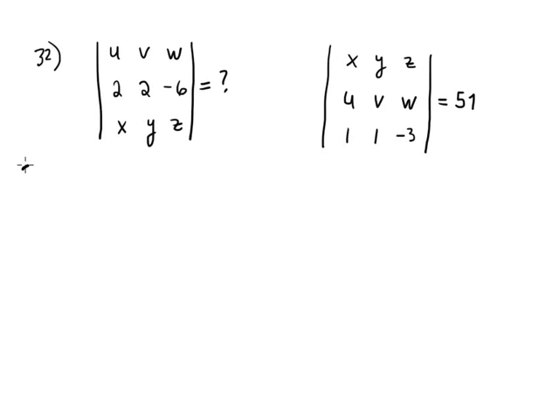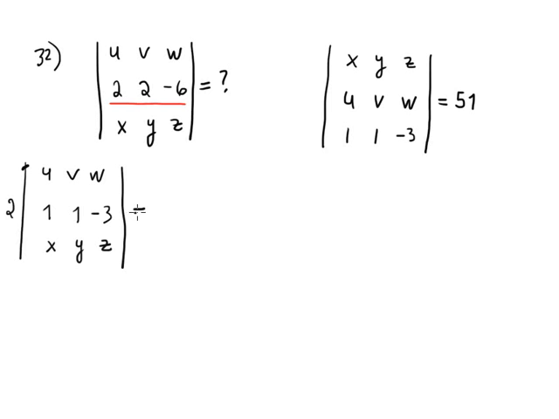So, for example, I saw the determinant u, v, w. And I saw that in row number 2 we have a common factor. Okay, maybe it's 2. You put 2 outside. So you have 1, negative 3, x, y, z. Now you apply here the property number 3, which says again that when you multiply any row or any column by a number, the entire determinant is multiplied by this number.